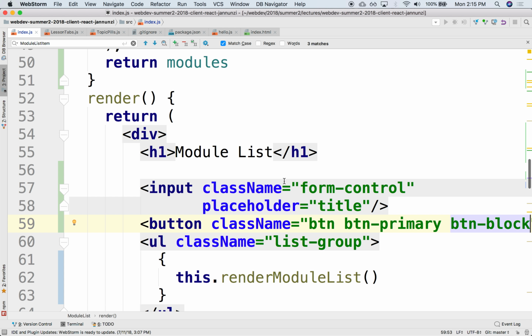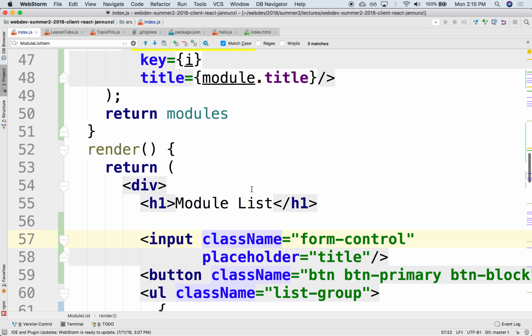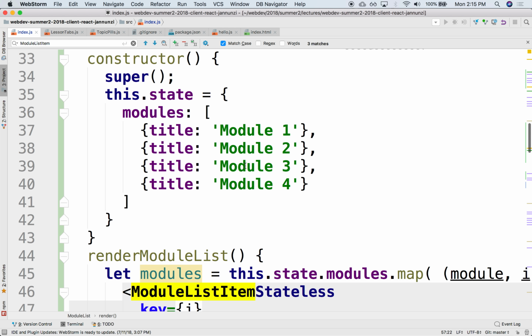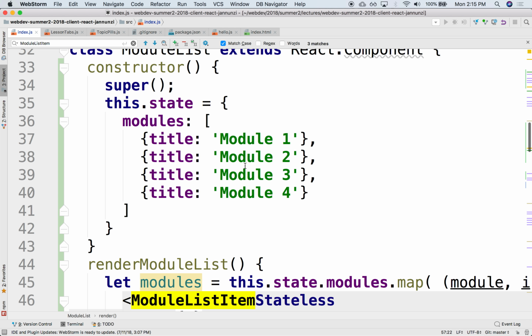All right. So what we'd like to be able to do is, as we type in the input field, as we enter the value, we need to store that information of whatever you're typing somewhere. We'll store it in the same place that we're storing our state. It needs to keep track of the current value of that input field.